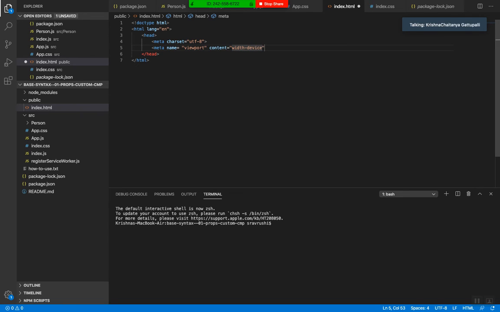Yeah, we have to write each and everything. What are these meta tags? They are the basic UTF-8 format. The application will be in UTF-8 format.